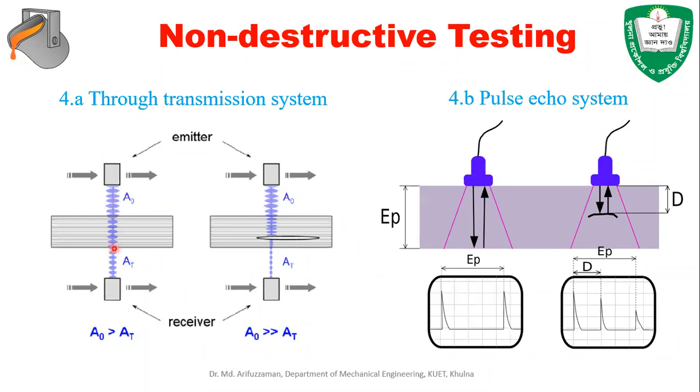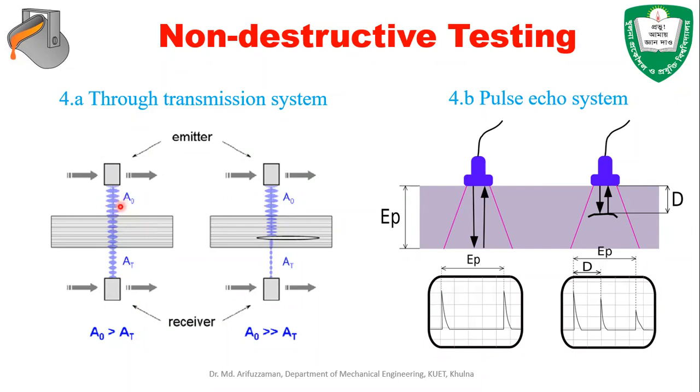For example, if there is no crack, still some of the sound wave will be reflected. Okay, you will not be able to get the same amount. That means the magnitude of the sound wave when it is incident on the surface of the material will not be the same as the magnitude of the sound wave that is coming out of the material. Okay, and there will be a very small change. That means a naught will be greater than a t. But that will be continuous for anywhere.